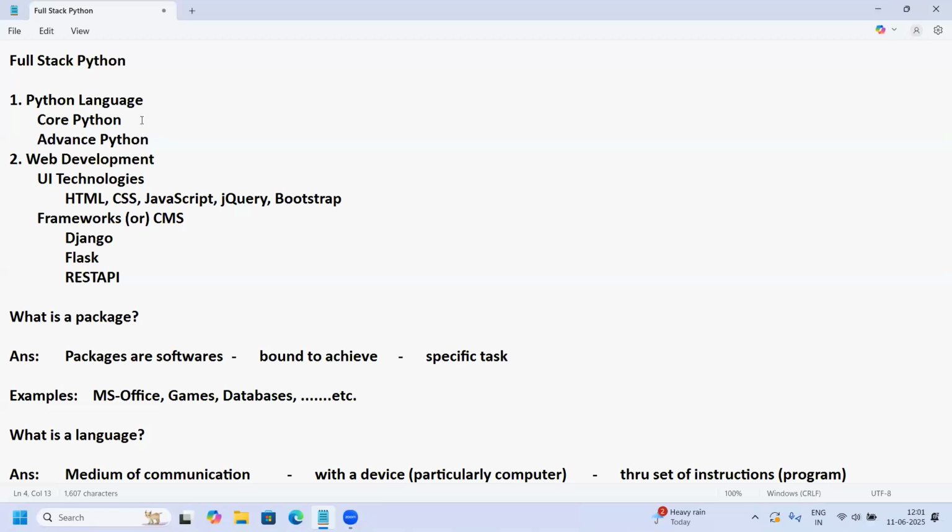After that, we'll go to advanced Python. Advanced Python will be totally about OOPS, object-oriented programming systems. From there, the subject becomes technical.